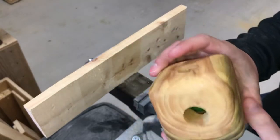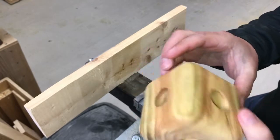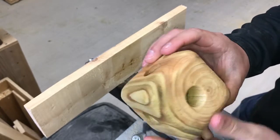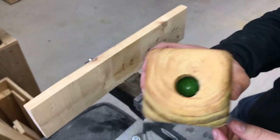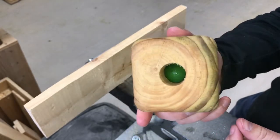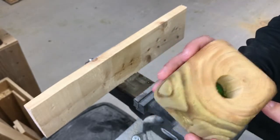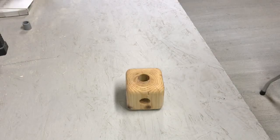So there you have it. Neat little project to show someone and try to get them to guess how you got the marble inside the mystery block of wood. So now that we got the marble in the cube, the only other question is, how do you get it out? I'm going to show you now.